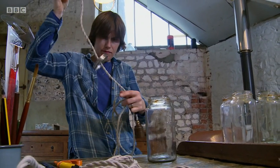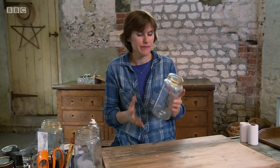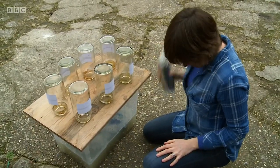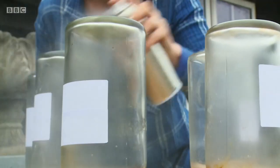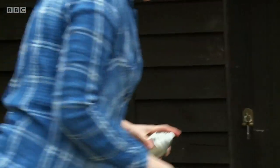Sarah's handiwork will be examined and PAT-tested by a qualified electrician before it's finished. Now the fun bit — she wants to paint on these jars. Her plan is to use a frosting spray so they have a lovely glow when the light's turned on, then use a palette of botanical colours to paint sophisticated designs on them. The golden rule of working with aerosol paint is to shake the can vigorously, and always work in a well-ventilated area.